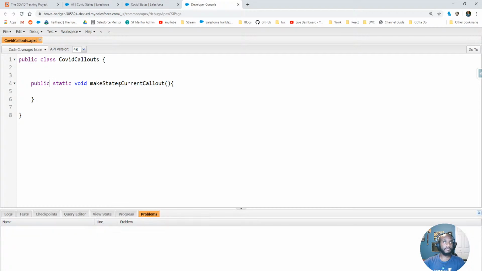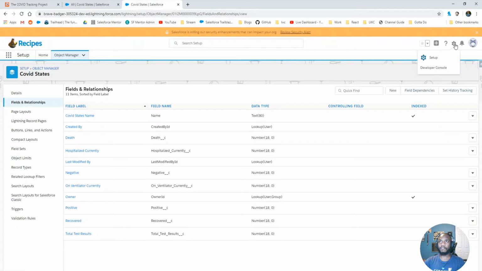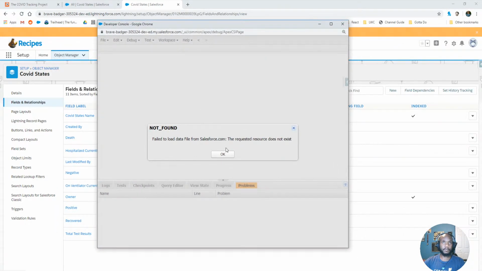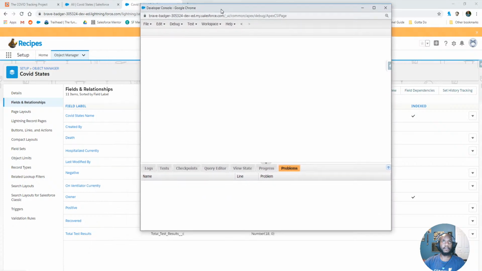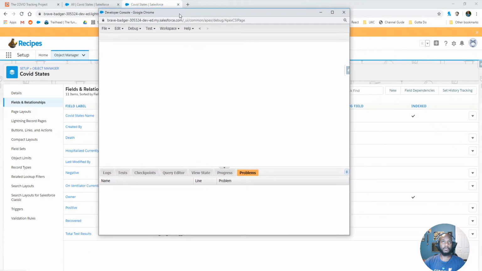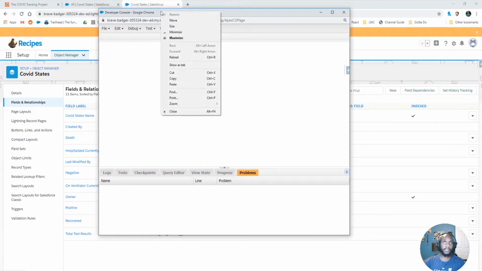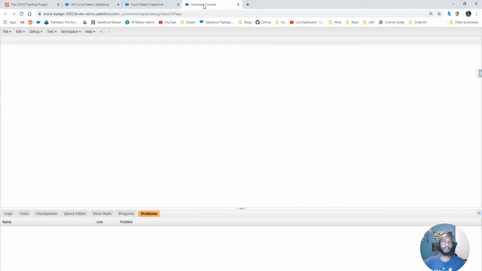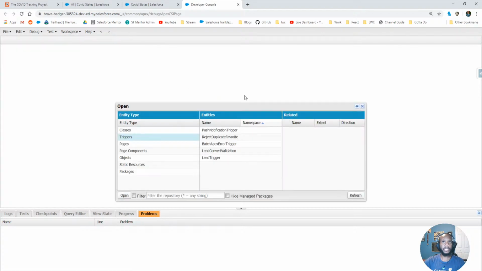There we go. Cool. So what I was saying about the Chrome tabs is when you open up the developer console, normally it's by itself. It's just hanging out here. We can't add it on to your regular tabs. If you right click and hit show as tab, it's going to create this as a regular tab inside of Chrome. So then we can move it up here and add it to whatever the other tabs that we want to look at. So that's something really neat that I learned recently.